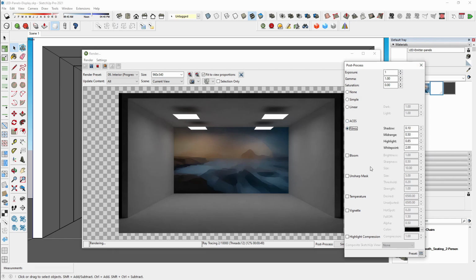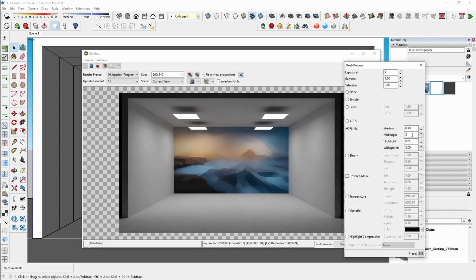And if you have the new Filmic, here's the different version. There's what simple looks like, and here's what Filmic exposure looks like. And Filmic allows you to boost some of these mid-ranges. Look at this. You can boost just the mid-range. You could increase the highlights. You can set the mid-range back to the way it was.